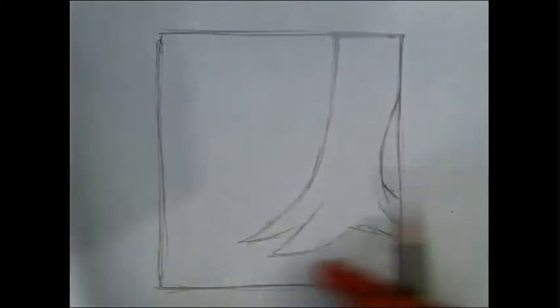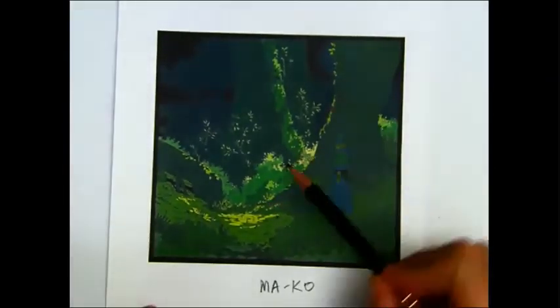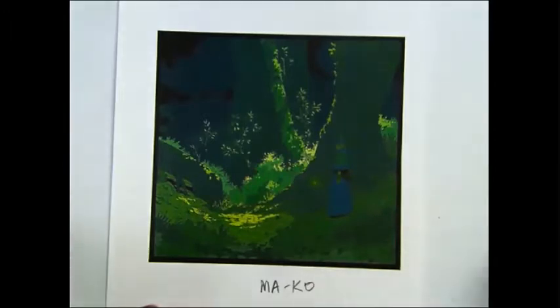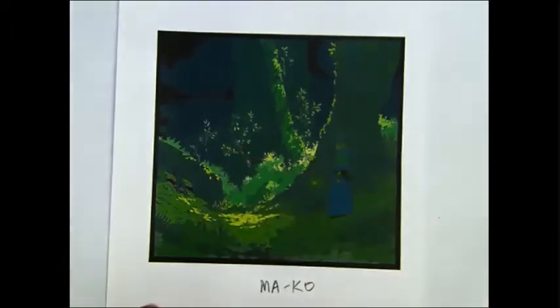Well, let me show you what we're working on here. This is our last piece for story arts. And we're going to draw our trees because we love our trees. And then in this lit area, you can add whatever you want. Little baby unicorn, puppy, squirrel, fairy. Whatever this character is looking at, you're going to put it right in that empty spot right there.